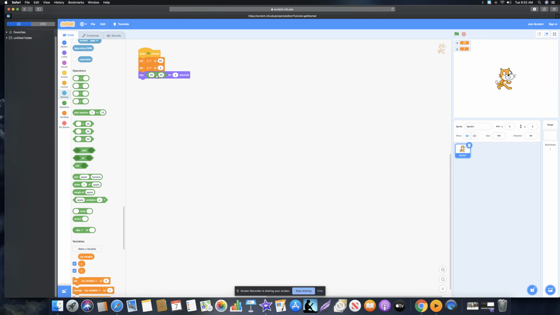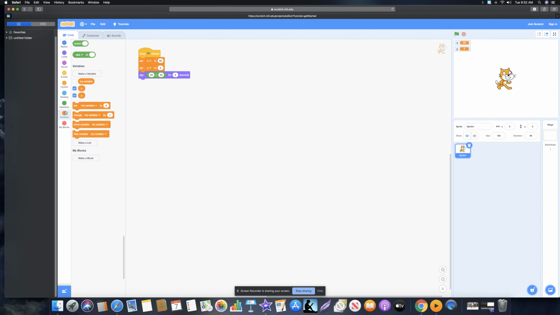Just like with the arithmetic operators, I can put a variable in here. I don't have to just type in a number. Say x is greater than 50. If I click on the green flag, it gets false because x is equal to 50. Now, if I change the value inside x to 60, I say set x to 60, then click on the green flag, I get a true statement because now the value stored in x is greater than 50.